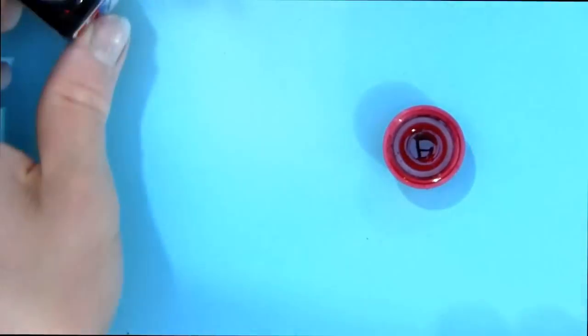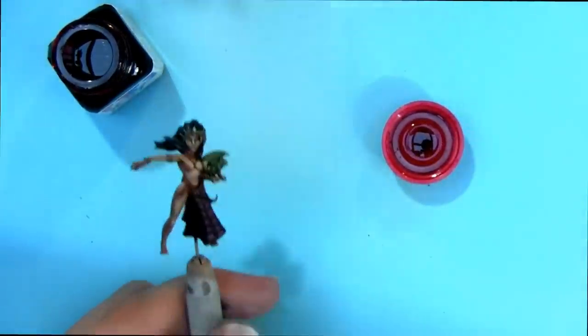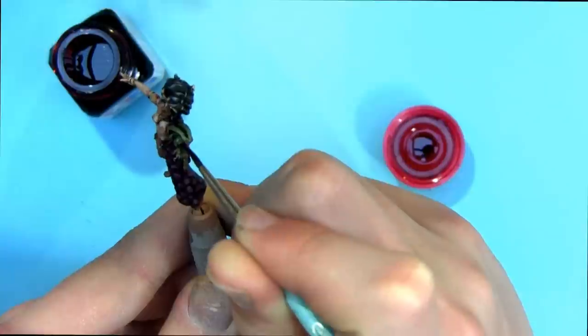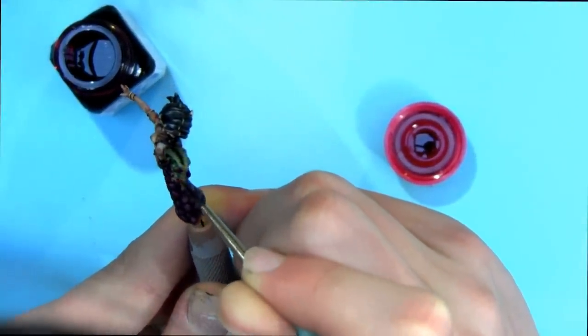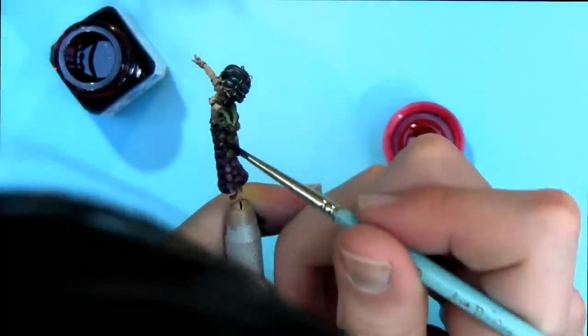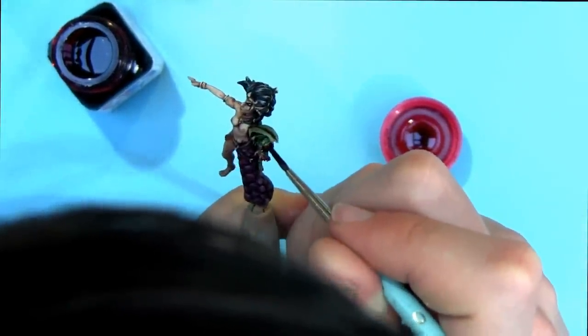So now I'm going to create some blood effects, and to do this I use Tamiya Clear Red Gloss Enamel Paint. Now this is a very transparent glossy paint which is going to look a lot like blood, and I'm just going to liberally apply this using a synthetic brush to the areas where this would realistically be, so particularly concentrating on areas on the dragon, around the actual area of the severed stump, but also on the model's hand, and also on her other hand where maybe she might have been holding the dragon's head or holding the weapon which was used to remove the dragon's head, etc.